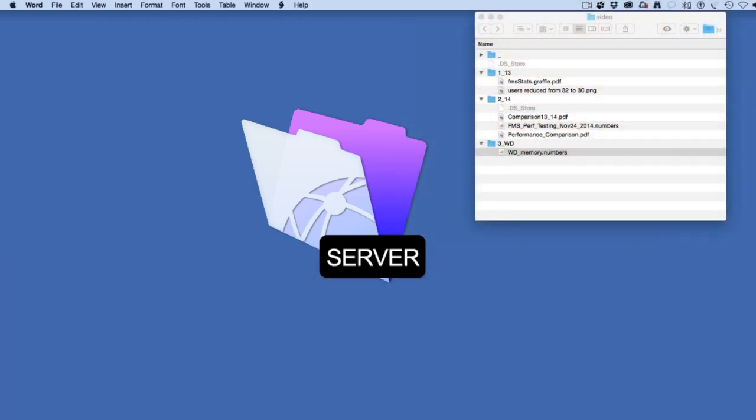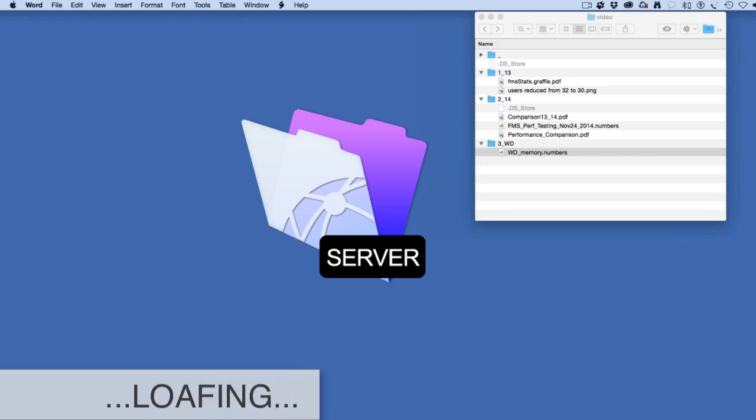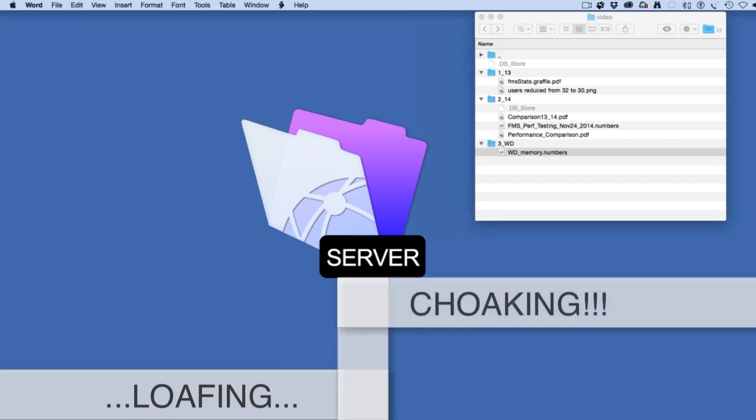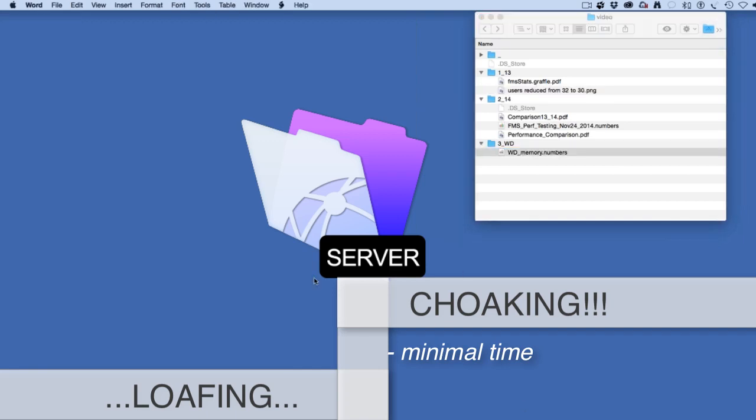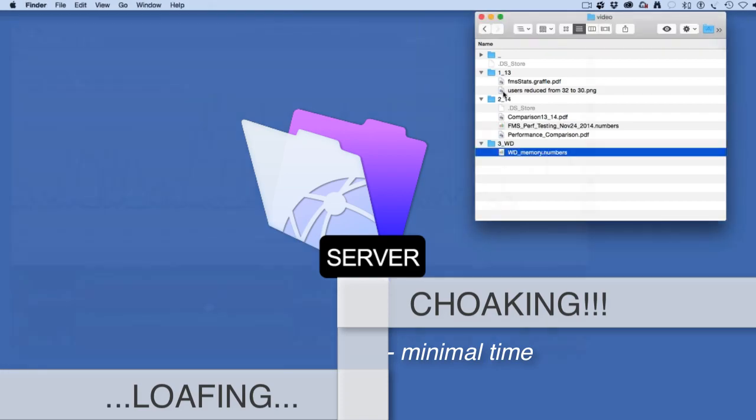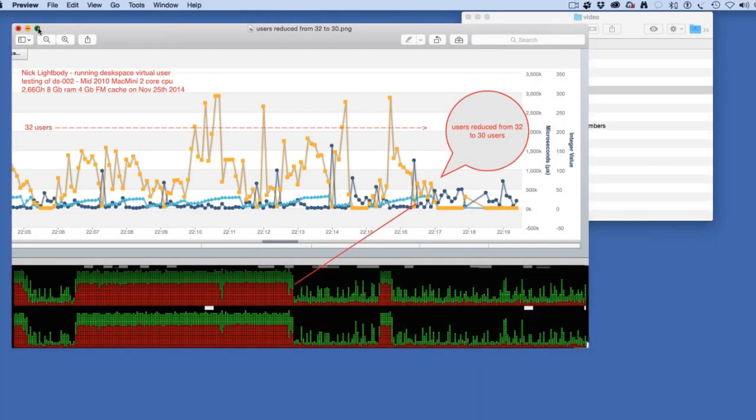So what you're saying, in another way, is that this thing is going to idle, what looks like idling along at a very mellow tempo, loafing as we say, and then suddenly it will go to what you call choking the server, and the time between loafing and choking is very minimal. It's just suddenly in a bad way, and there's almost no in between time. Is that kind of what we're saying? Yeah, I think that's a good way of putting it.